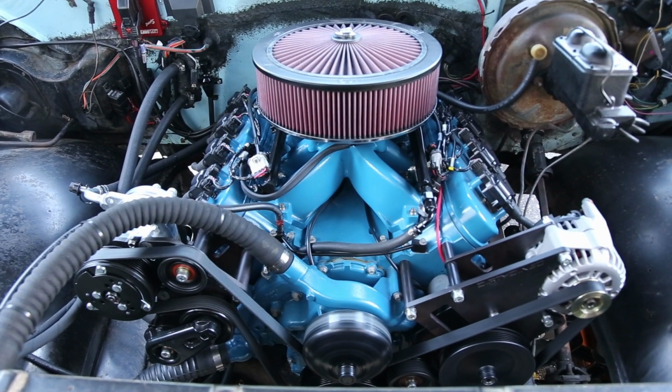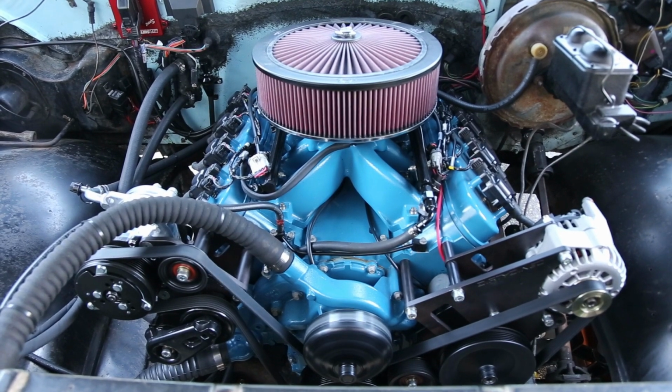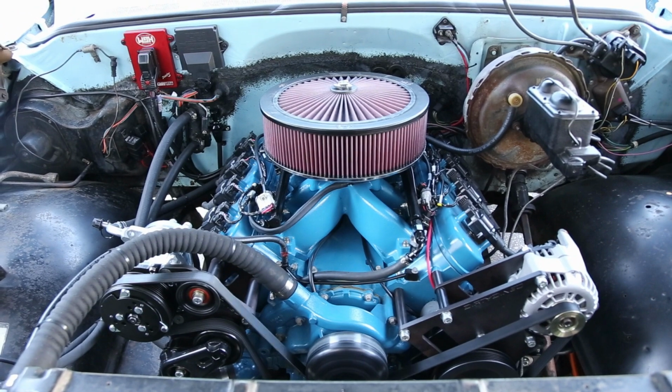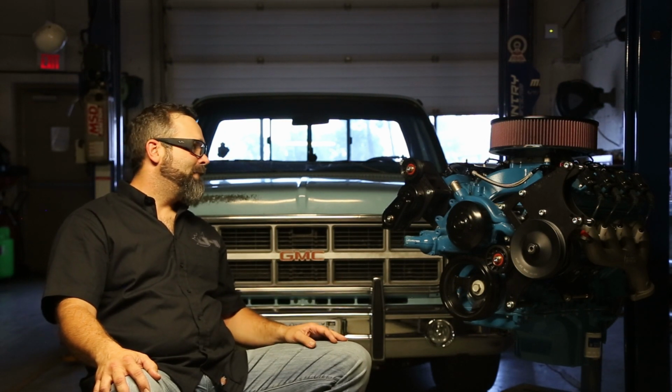We just found that their systems have worked really well on other projects that we've worked on in the past, and we decided to try it out on this truck to maintain the originality of it. Again, we ran with the Dirty Dingo mounts and everything on the front to get the drive system to work properly. We're going to have AC and a high mount alternator on it. Again, just to try to maintain that factory look of the black brackets against the blue motor.